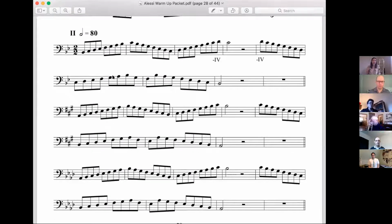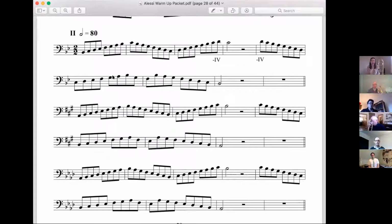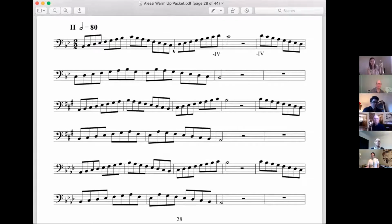Number 2. And again, bringing it back to how I do this in my routine, I love to listen and watch the video and just try to channel exactly the way Alessi is playing it in the video and match his style, match his articulation. He plays these very bouncy. So just trying to mimic that as much as I can. So why don't we do number 2 here and then pack away the fundamentals and jump into the Rochut. Here we go.